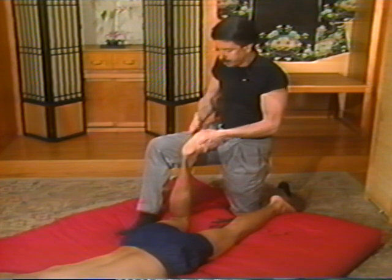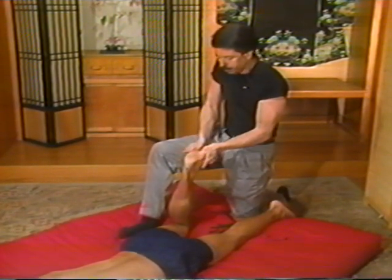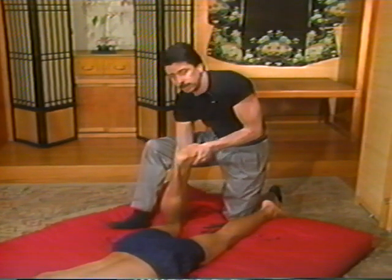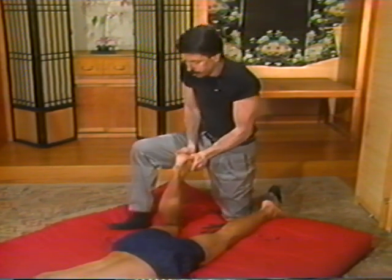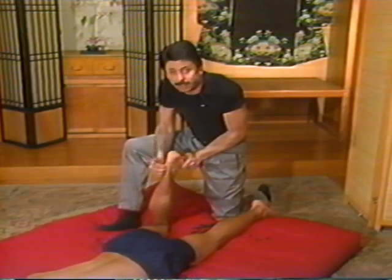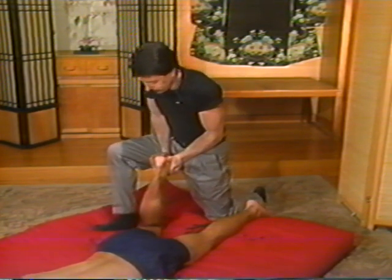And the second stretch we can do is with the hands on the bottom of the foot. And now we're going to stretch the foot down to the floor, straight down into the knee. You won't hurt the knee this way. Just press straight down. And what are we stretching out? We're stretching the Achilles tendon out here. Just pressing down in the calf.